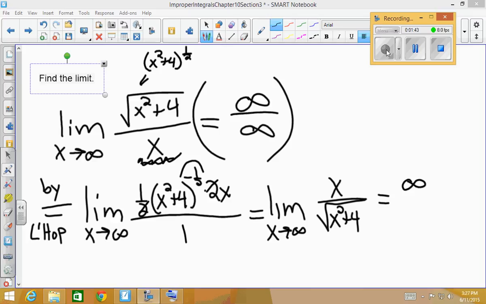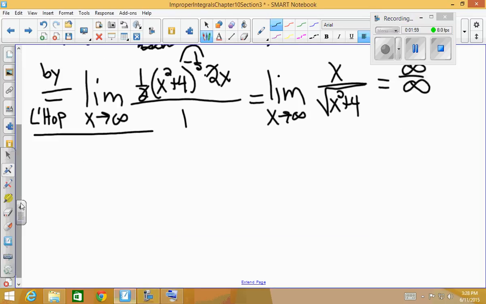We're going to have an infinity over infinity, and while we can try L'Hopital's rule again, we can imagine, just from what we've already done, that we're just going to get ourselves back to where we started. So that's not going to get us very far. So you have to be a little tricky with this limit. So let's start again. This method doesn't get us anywhere, oddly enough.